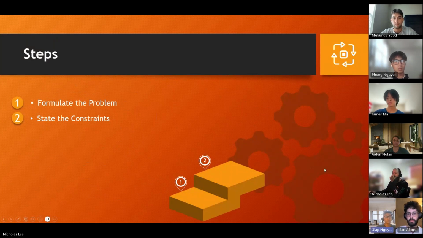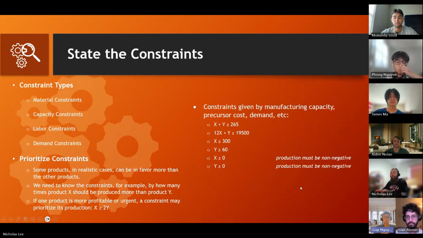Hello, Professor. My name is Jab, and I will go into the constraints of this problem. We start by stating what the possible constraints are. For example, we can have a material constraint, which is that every product requires a certain amount of material, such as steel, plastic, or chemicals, and if those are limited, they cap the total production. We then have the capacity constraint, which is that some factories can only provide a certain amount of product every day due to energy or time working.